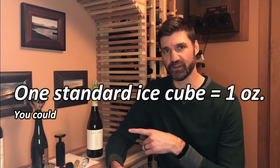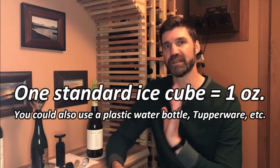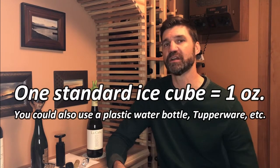What I want you to do is take an empty ice cube tray and fill it with your wine that's maybe turned a little bit and put it back in the freezer. The next time you're cooking and you have a recipe that calls for a cup of dry red wine or a cup of dry white wine, use your ice cubes that you froze from your wine that was not quite good anymore, not good enough to just outright drink, but it's going to be plenty good enough to cook with.